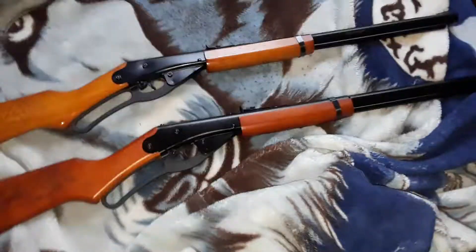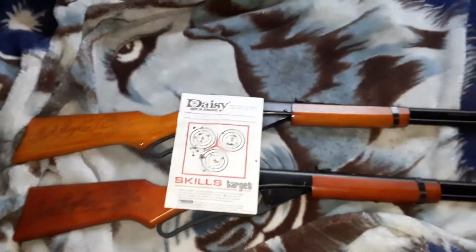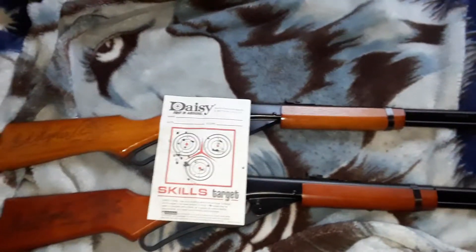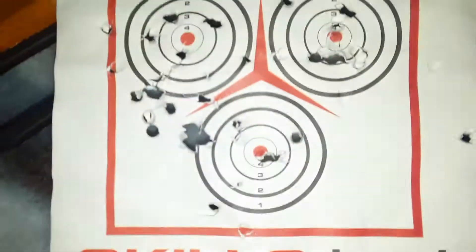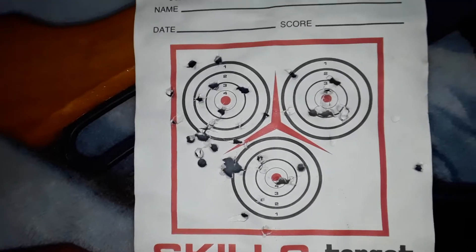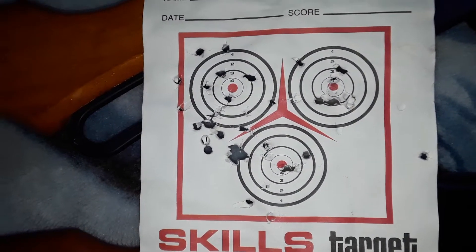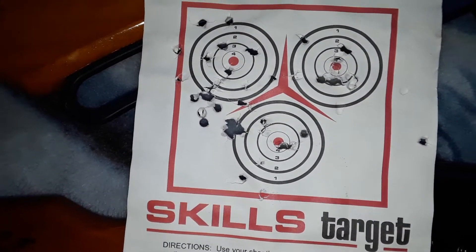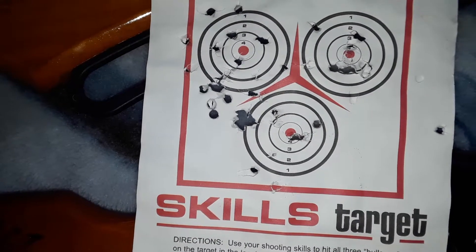We got cans, we got targets. Watch, give me one brief second. And we are back. Sorry about that YouTube, took me a minute — I couldn't even find the other one. But it's very accurate. All the targets I was shooting — I was hitting the ones I want. I was aiming a little to the left so I had to adjust my aiming. You can see they are all practically right there on the dot.